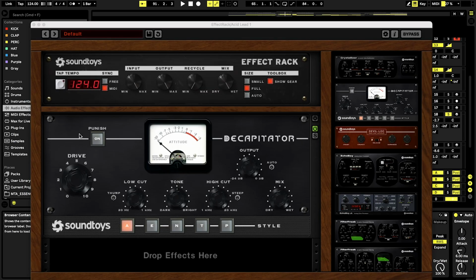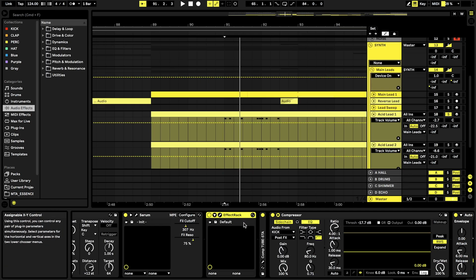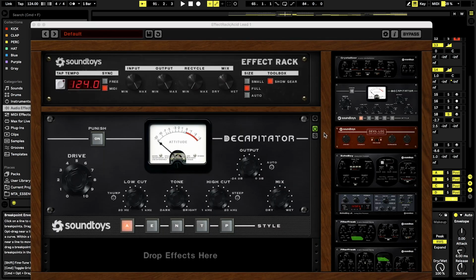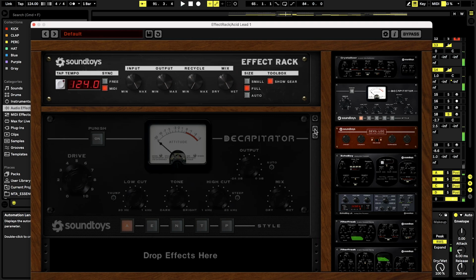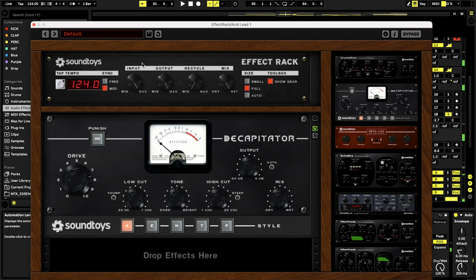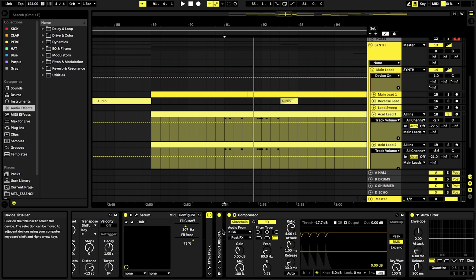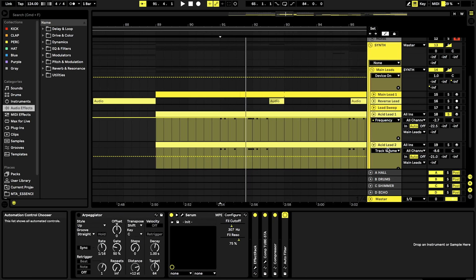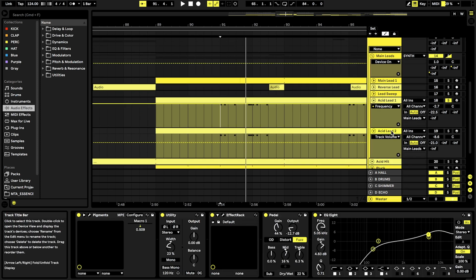But then I really recognized we need to add quite a lot more drive here on the Decapitator, and it works really nice most of the time to combine your acid sounds also with some heavy distortion. And you can really try a couple different distortion units here, to see which work the best because they all have completely different sounds. So this one is already doing quite a lot of work. So really adding some nice distortion, and the rest is kind of the same, but this acid sound was really lacking a lot of punch and didn't really sound that great in the mix.